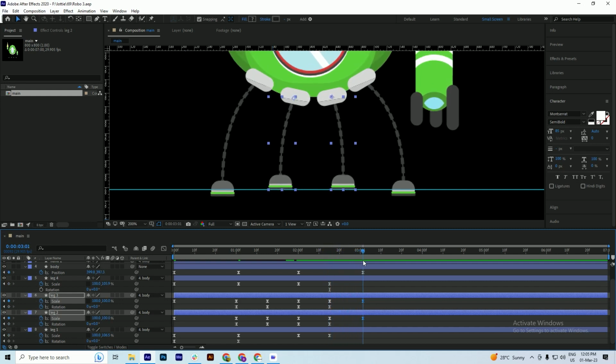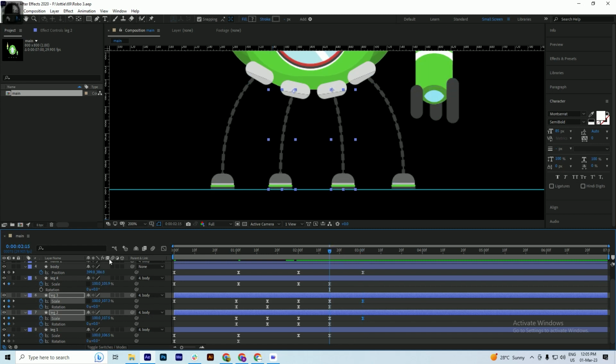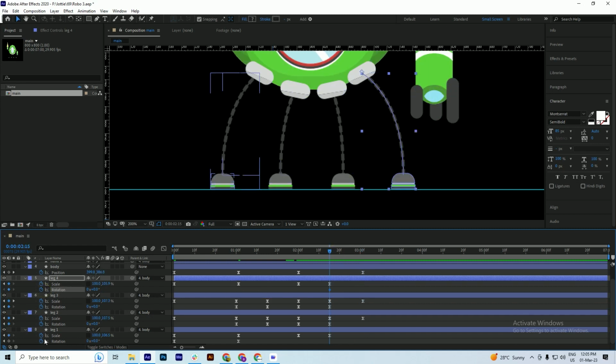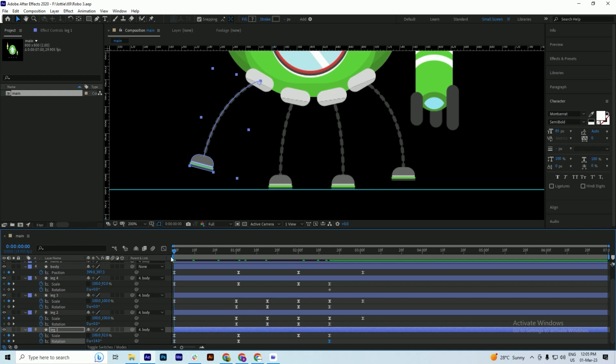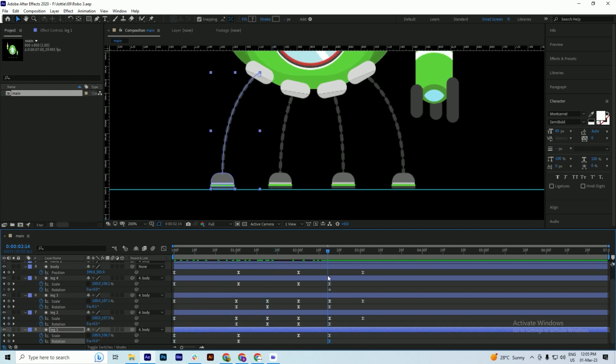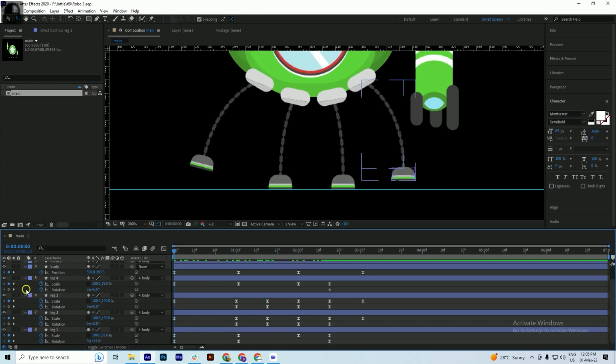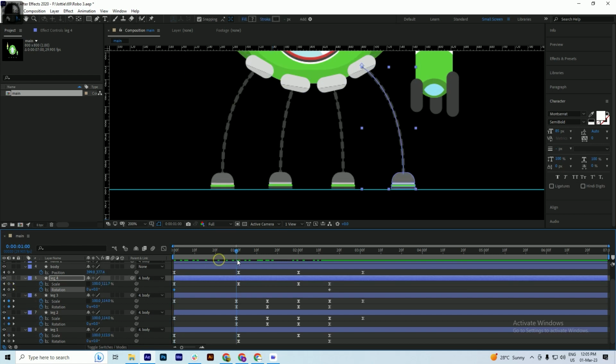Now I have to, at this point I need rotation. In this point I need rotation. Sorry. Okay, I have removed the rotation here.